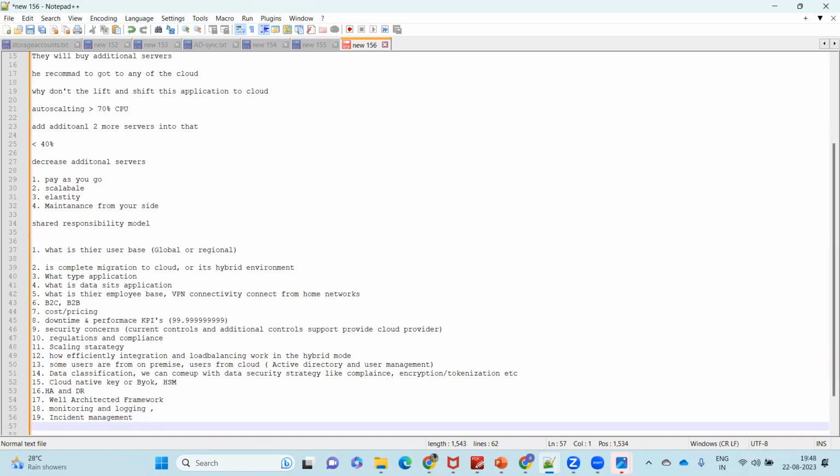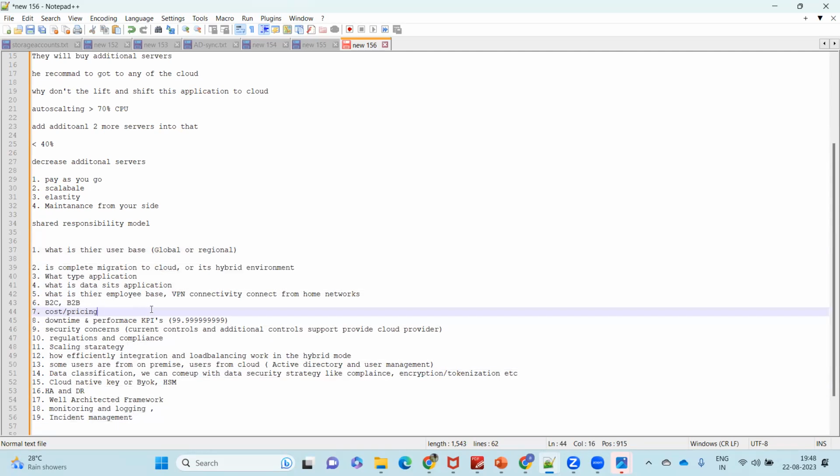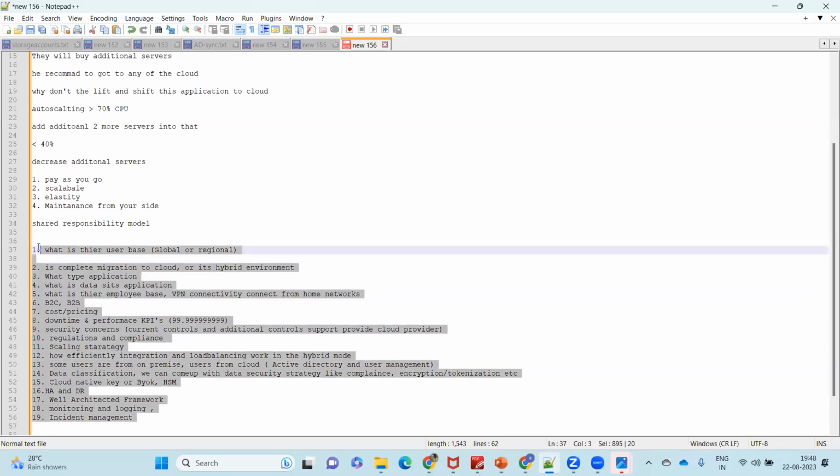Just giving an example, when you go for interviews, touch upon these points. If you are answering what activities you did in your previous job, you may mention that you participated in cloud migration, and then cover some of these points with examples. It will give you a good impression in the interview, and they'll get a good understanding about you.